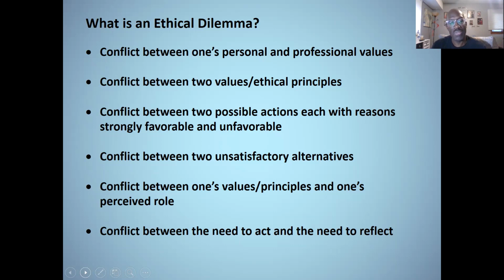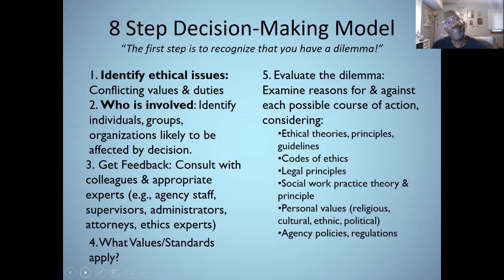So you will see those oftentimes, and I would say get consultation. And then also there's an ethical decision-making problem-solving process that we have that you can utilize. And speak of the devil, here it is. So again, when you find yourself in these types of situations where you've got to make a decision, there are pretty much 8 steps, and it's about really starting to identify what that conflict is, the ethical issues, who's involved, get some feedback from different people, attorneys if need be, evaluate the dilemma, look at all of these things in terms of the code of ethics, the legal principles, the social work practice, look at culture, personal values, agency policies that may apply.